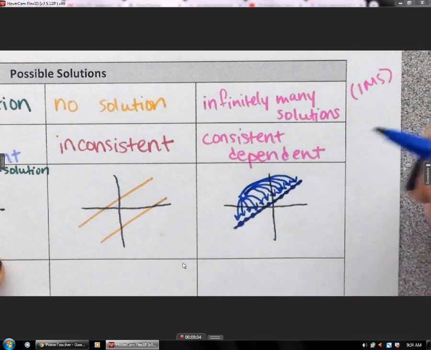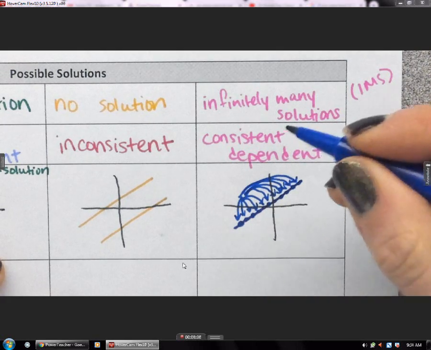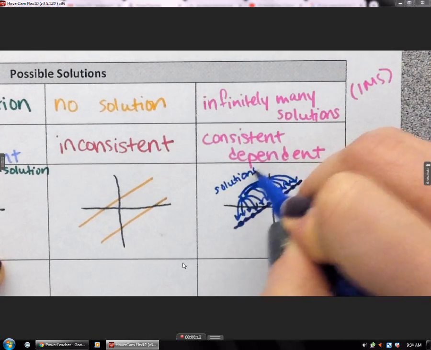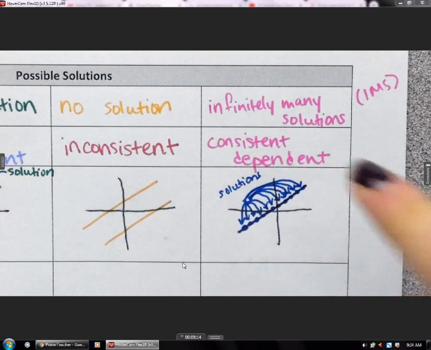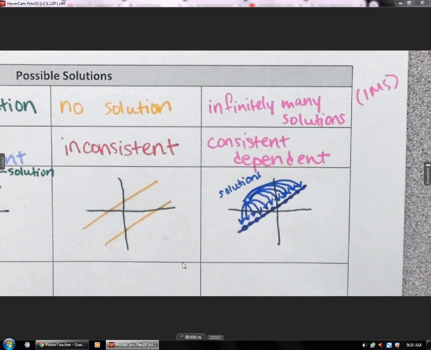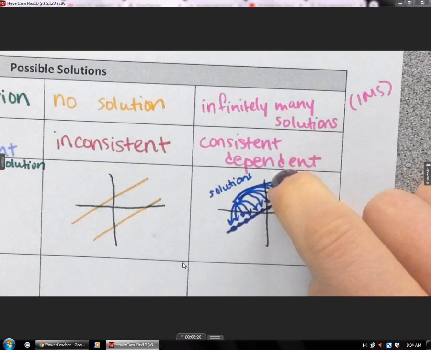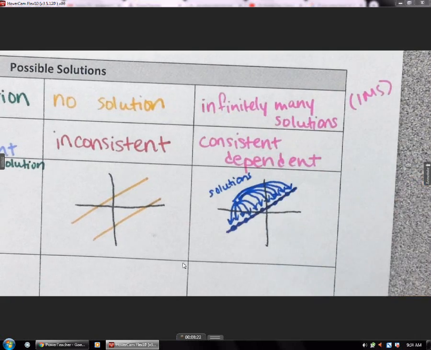Do we have to write consistent, or can we just write the type? You have to write both. But what about the independent one? You have to write both the words. You need both the words. Do we have to write all the dots? No. This is your own note, so whatever you need to know. But when you see this in the words, it'll always show you both of them.